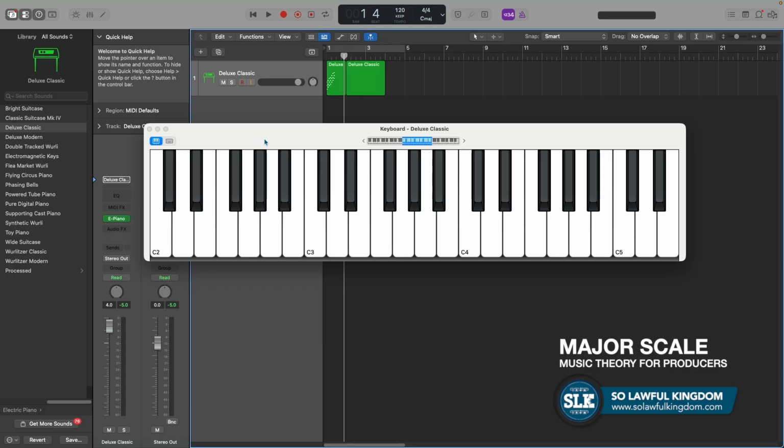This is the 6-2-5-1 chord progression. 6 2 5 1. So you have 6, 2 5 1. 6 2 5 1.